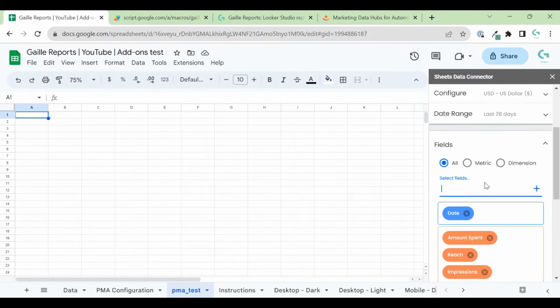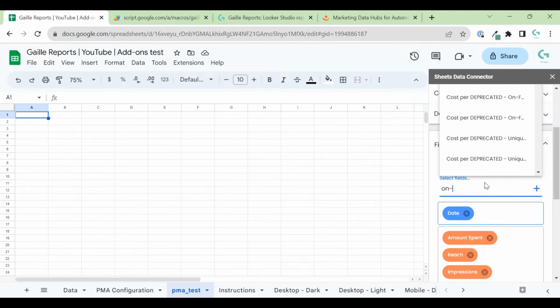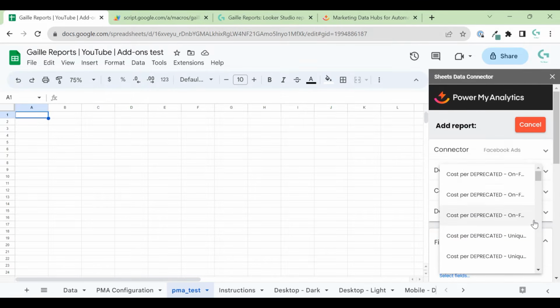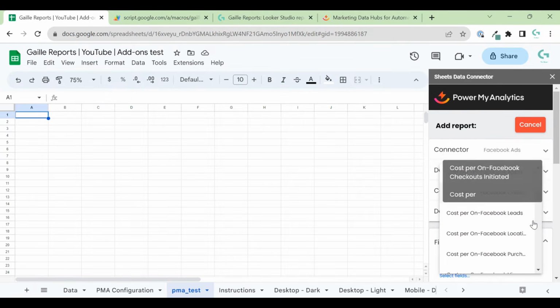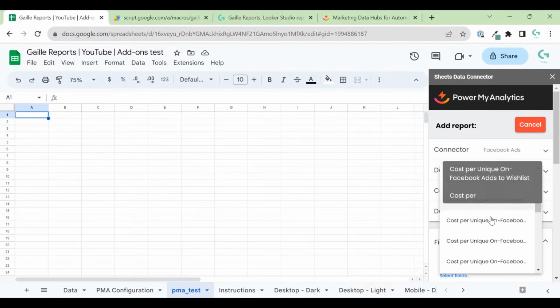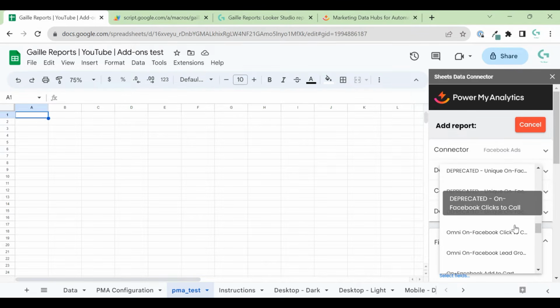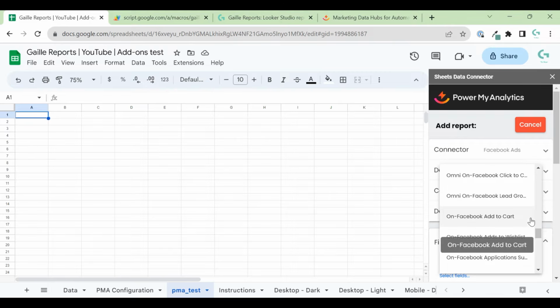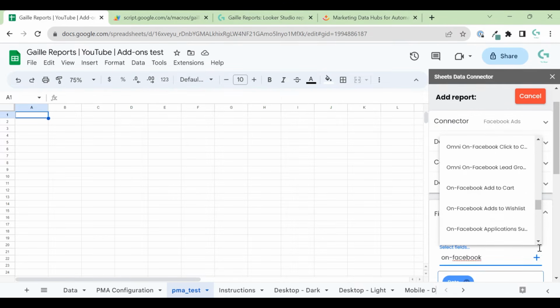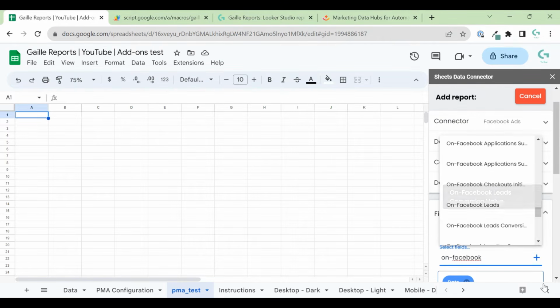Also, we have on Facebook leads. Where is it? Show me. On Facebook leads. It is not the same conversion, but it is a conversion. And for some clients, it could be this metric, on Facebook leads.